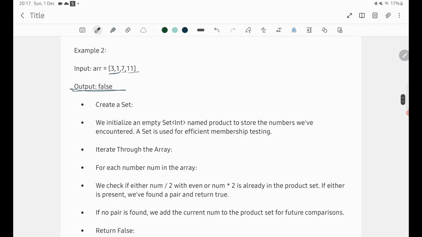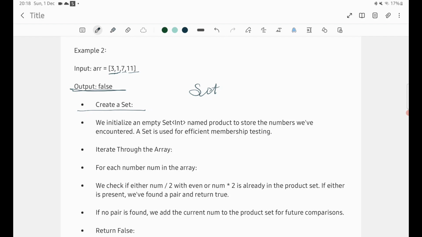Now let's talk about the solution. For an optimized solution, we create a set in Swift and iterate through the array. For each element, we check if the double exists in the set. If the double exists, we return directly.